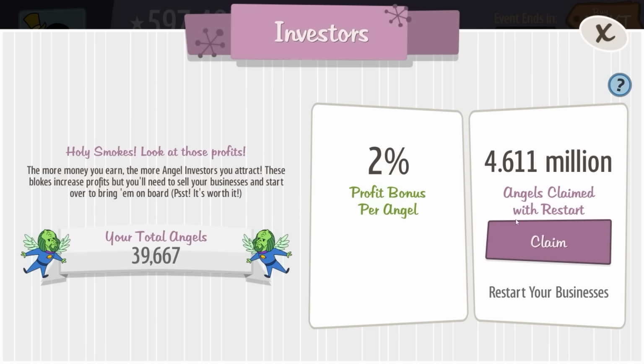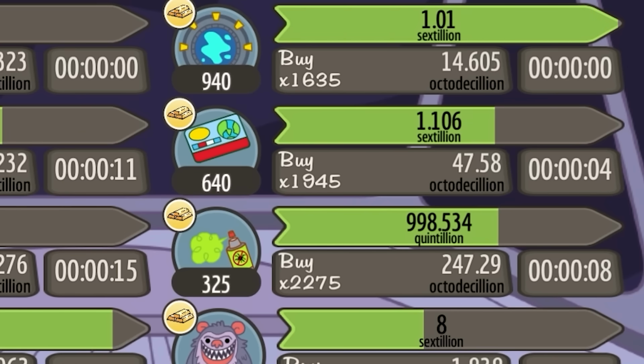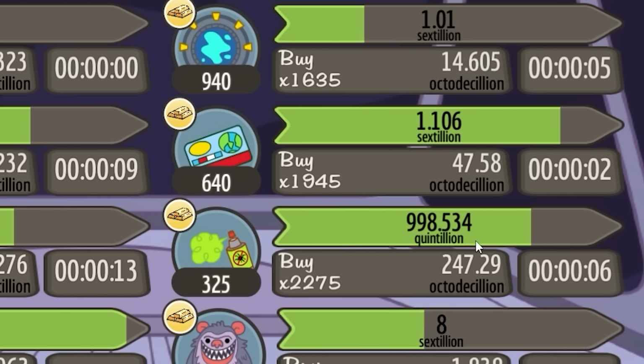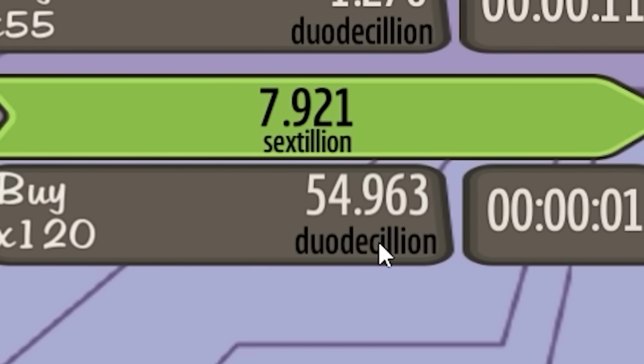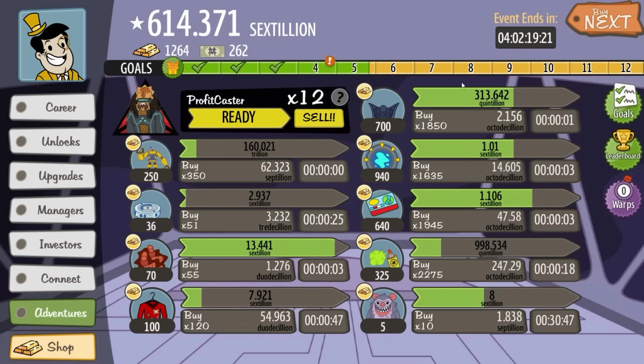Angels, that's better. 4.6 million angels. That's going to give us a healthy profit boost. See, now we're getting into the numbers that are really confusing. Octodecillion, duodecillion. They might as well be made up numbers. I can't sacrifice 4 million angels because that's most of them. We're better off just holding on to them for now.